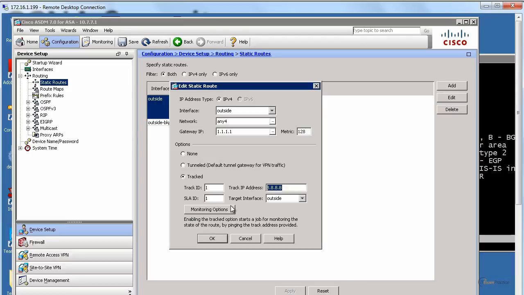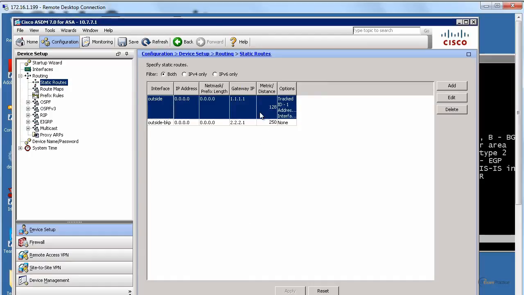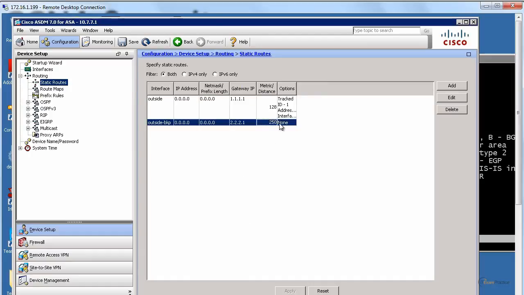It is not going to use it anymore. It is going to remove that from the routing table, and our backup route is waiting. By the way, it's going to change in ASDM. I don't know why. You can always go back to 1 if you prefer. It doesn't change anything. The backup is 1-250.